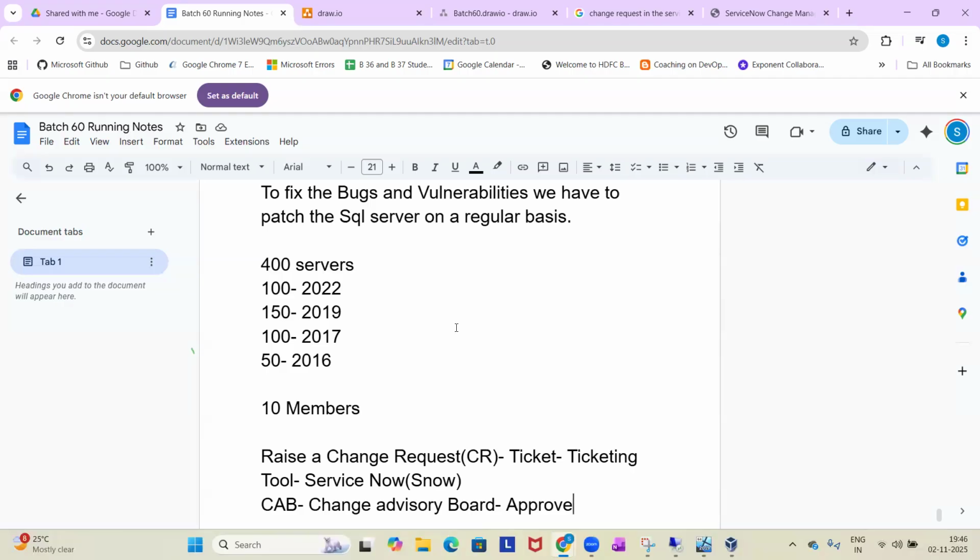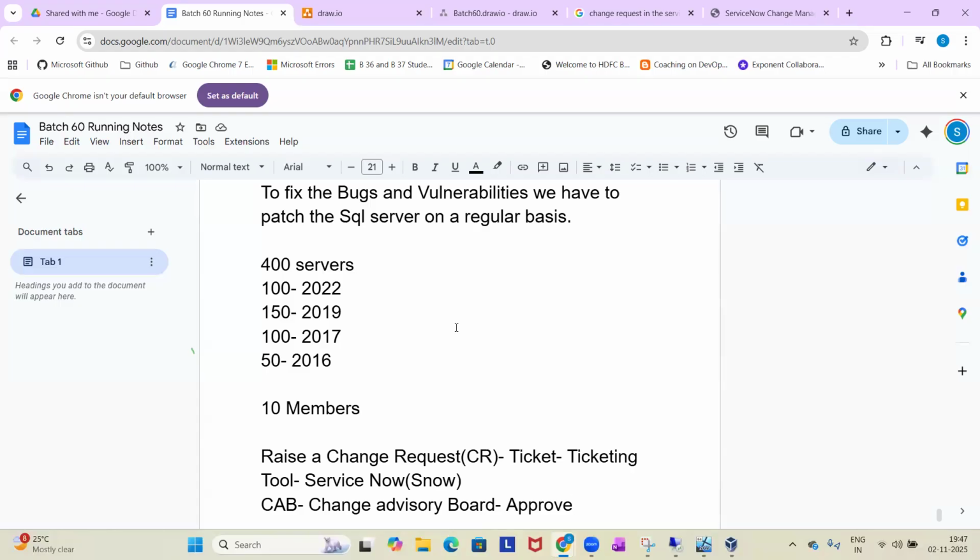Generally, non-prod change request is not mandatory, but sometimes in some organizations, they will see the staging servers also very critical. So when you are patching staging and all, that time also you have to get these approvals for the change request. Most of the organizations, only prod will get the change request approvals and all. For non-prod, generally we don't need any change. Make sure you have a request for tracking purpose, and you can patch it after getting it.